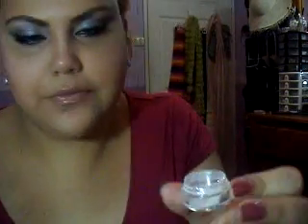Then I ordered a glitter sample called Reflects Pearl — beautiful. I'm not sure you can actually see it because — oh, I just spilled some of it! Well, I'll place it here to show it off. I'm not going to throw it away — it's spectacular! I'm buying this one as well. Oh look, now I look like a Christmas ornament!